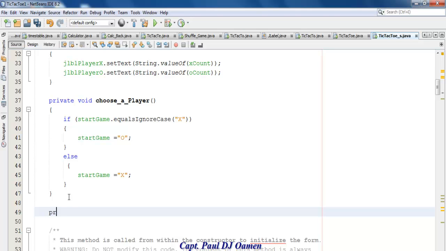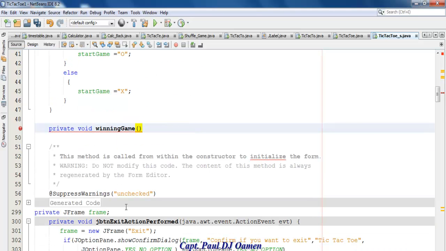So let's go for private. What are we going to call that method? So private void winningGame. Alright, bring it up so you can see it.